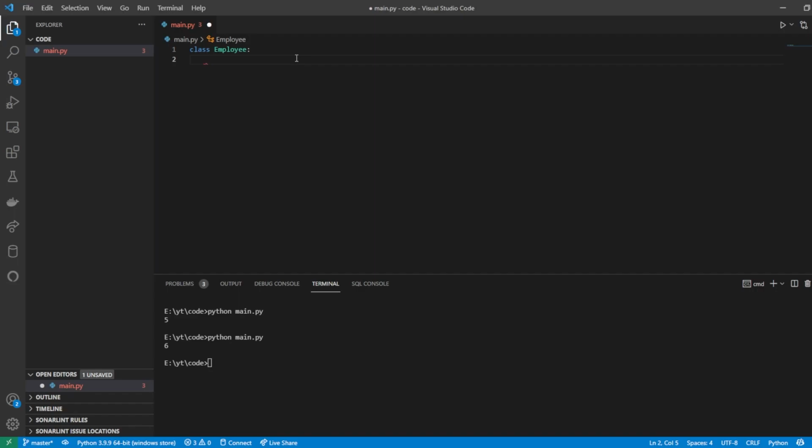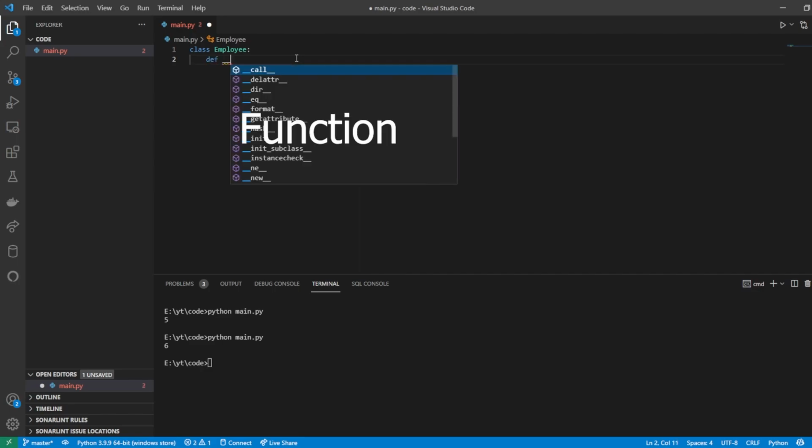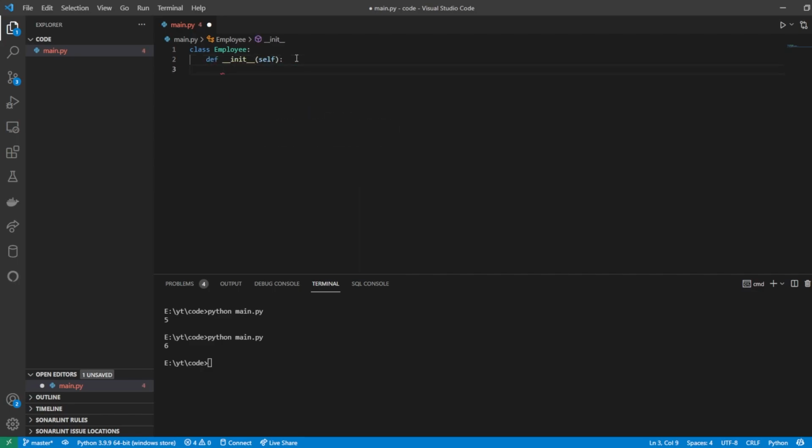We can then define all of the different variables that might describe an employee inside of the init class. This is a very special type of class, which you might be familiar with if you're coming from other languages, which might be known as a constructor. So in here, the first keyword that we always have to pass in is self, and the self will refer to the instance of the class. This is going to become a little clearer later on.